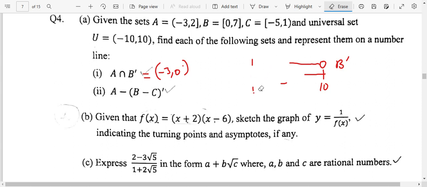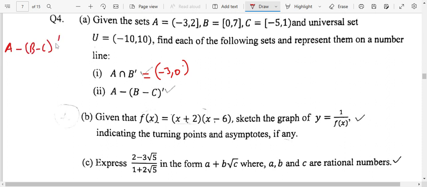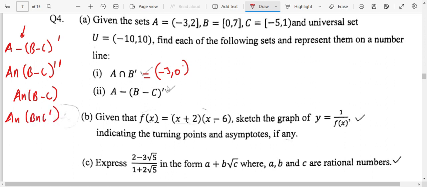And then the next one, we want to find A minus B minus C complement. First thing first, simplify this one. Actually, just simplifying carries also marks. So you have got A minus B minus C complement. I'm going to change this minus here to intersection. So that will be A intersection B minus C complement. But remember, if you change to complement, you need to bring another complement there. And you know complement cancels out. So that will be just A minus B minus C. Okay, and then what is inside there, also write it as A intersect B intersect C complement like that.